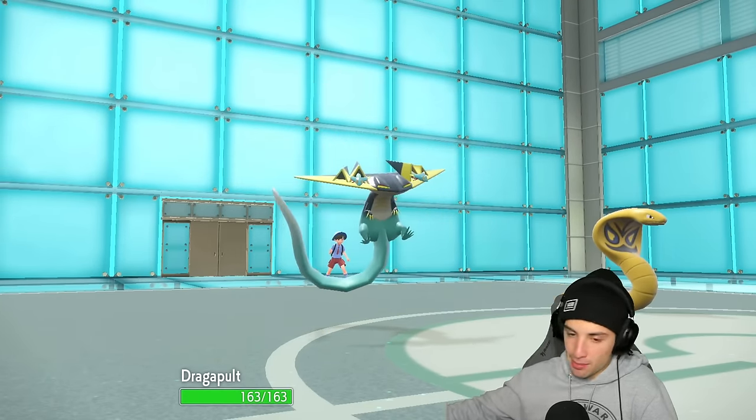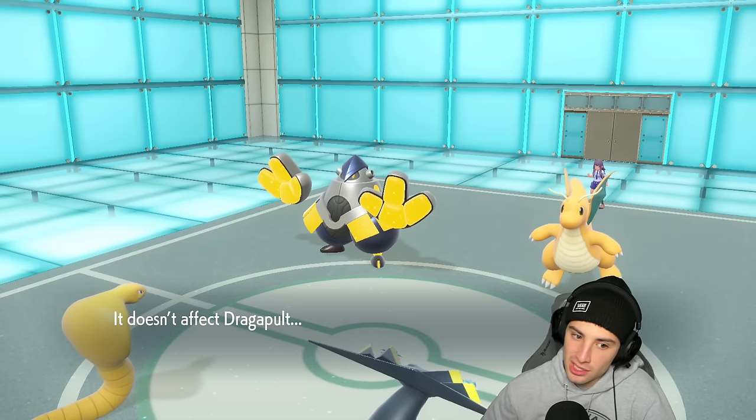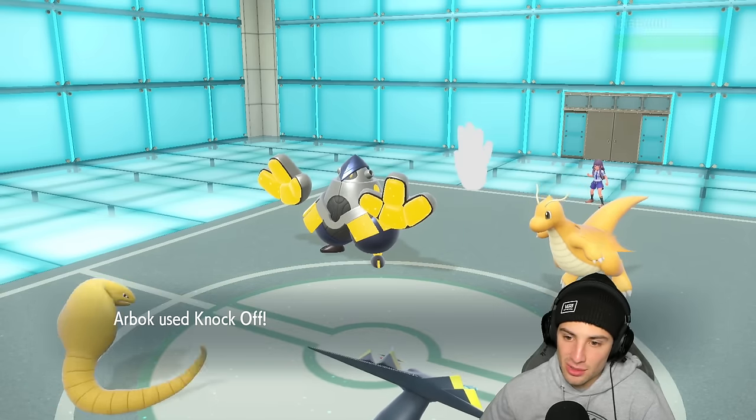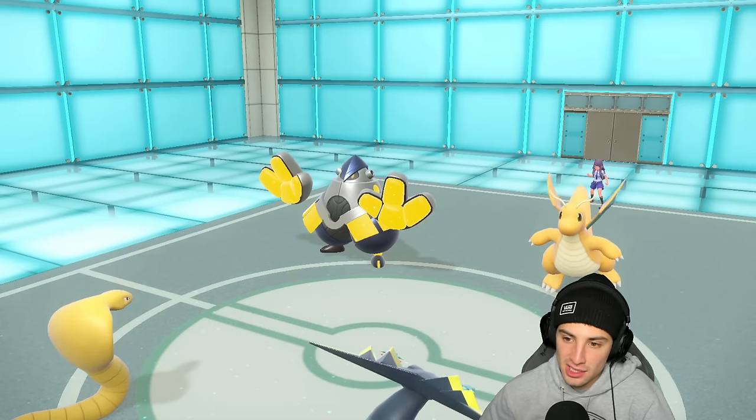And now I bring out Dragapult. And there's the E-Speed. They're able to block that. Yo, this is so tough. Knockoff's gonna come through here. Are you Bandit? You were Choice Bandit. So it actually helps us out tremendously.